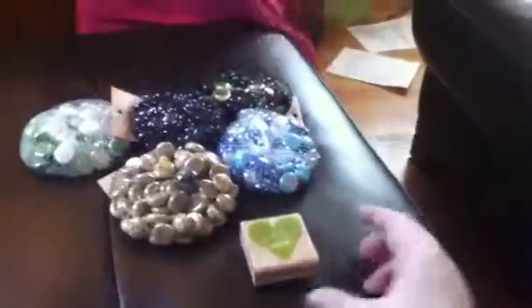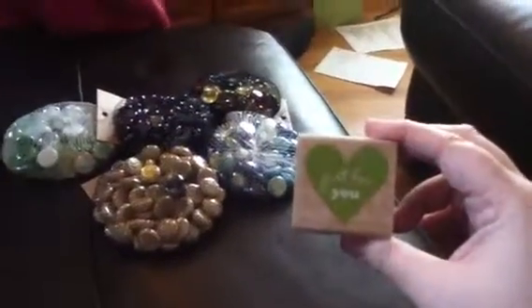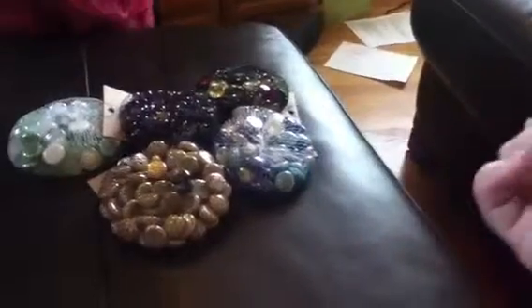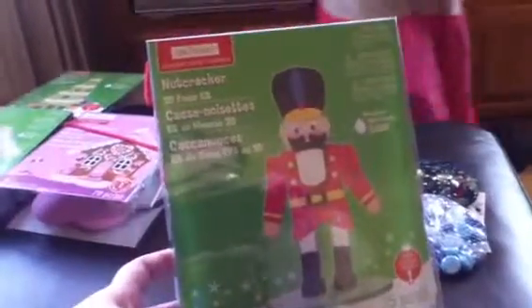There's five packets here and then that's for me — this was 20 cents. Christmas is like 90% off now at Michael's. And then she found this stamp; she's into stamps right now. We got that for 66 cents. More Christmas clearance — these were 89 cents. To buy them new they're $8.99, so we got one of every kind they had left, and we're going to put it in the box for next year.